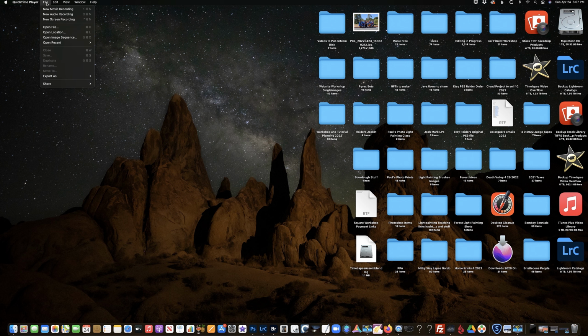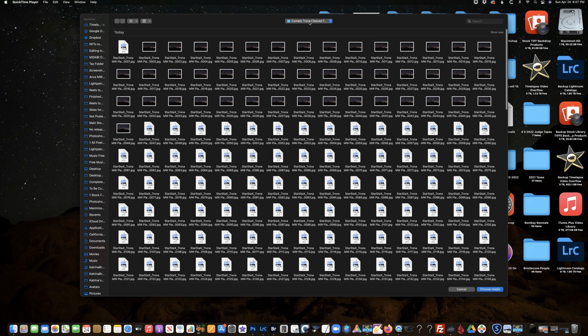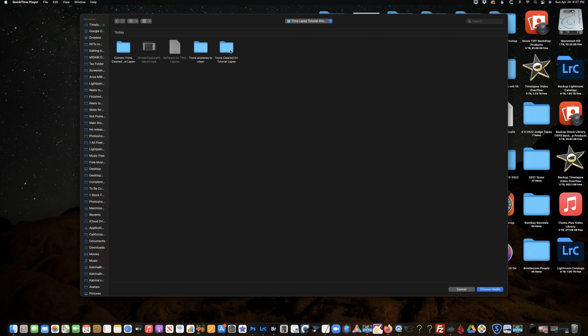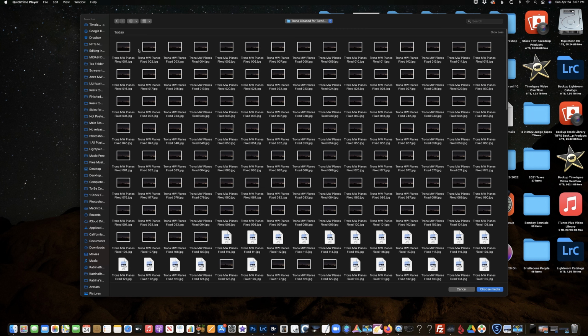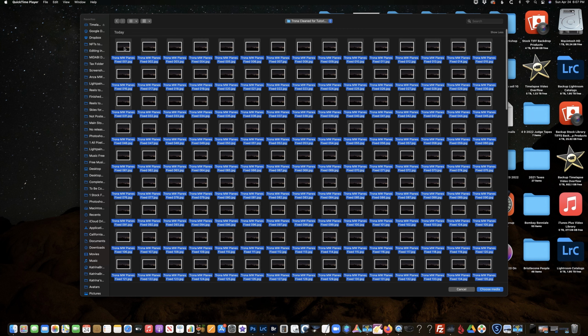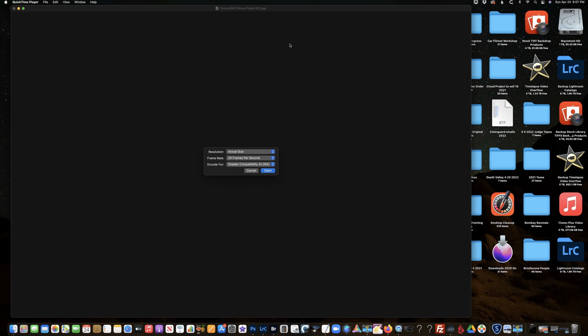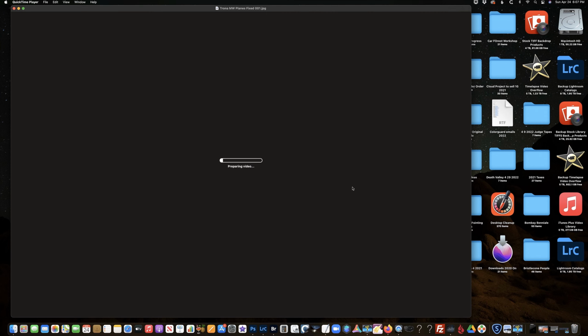So I open up my QuickTime Player app, I choose Open Image Sequence, and I choose the folder that I put on my hard drive with my airplanes cleaned. So that's why I think it's kind of important to have its own separate folder. You select all of them. Then your window pops up. You can choose your frames per second, click open, and then QuickTime will automatically put it together for you.